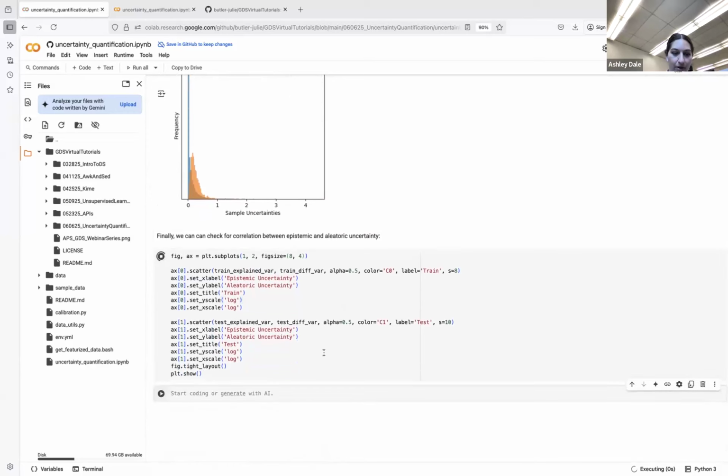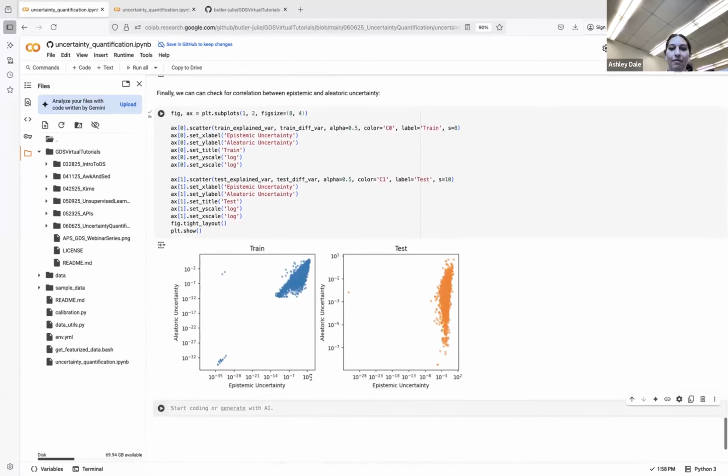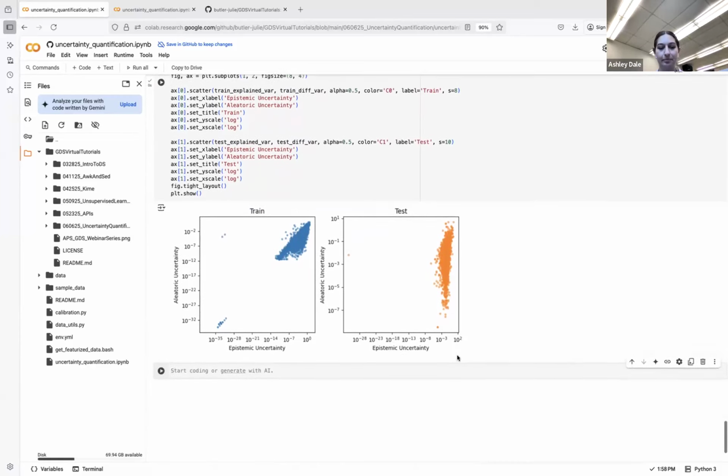And then the last thing that we want to do is that plot that says, can we find samples that have high epistemic uncertainty but low aleatoric uncertainty? And so I'm looking in this low corner, and for the training data, no, there's nothing in this corner. But for my testing data, there actually is, right? We have really high uncertainty in this little space for the epistemic uncertainty, but not for the aleatoric. And so that's interesting. We want to start tracking these things.